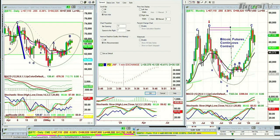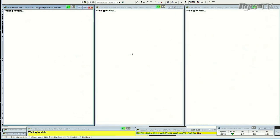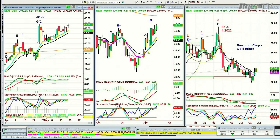Mining. Oops. There we go. So I chose a silver stock for our portfolio. It's doing very nicely. But if you look at something like a Newmont Mining, this is one of the biggies in the gold silver area. So Newmont Mining trading right now up 21 cents at 43.95. Lovely move in the daily, stalled a little bit here, made a cup formation, should go to 39.99. Well, it's gone higher. It's gone to 43.95. So this is essentially a brand new peak A, peak B, peak C, but actually, pick up that last one, you can call it a D, but it's only a C in the weekly chart.